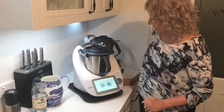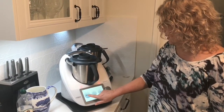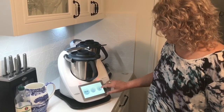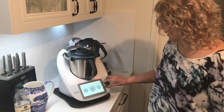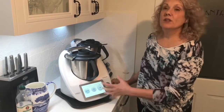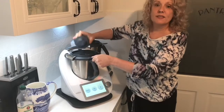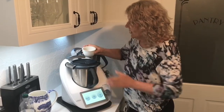Once it's reached 100 degrees on kettle mode, press the home button to go to the home screen. I'm going to set five minutes on my timer, set the temperature to 100 degrees to maintain it, and set it to spoon soft — which is just a gentle agitation — and put it into reverse as well. Now I'm taking the MC off and it's going to stay off during the rest of the cook.